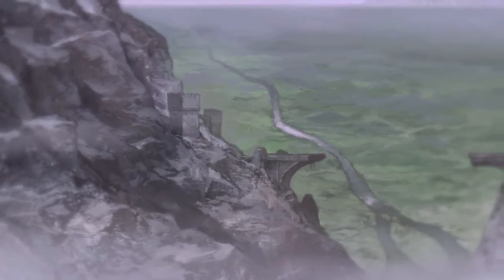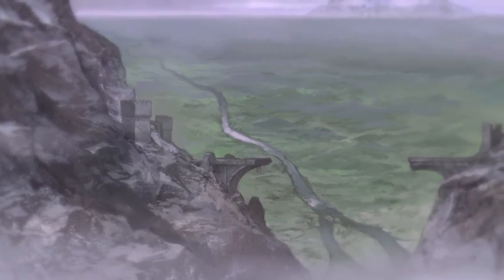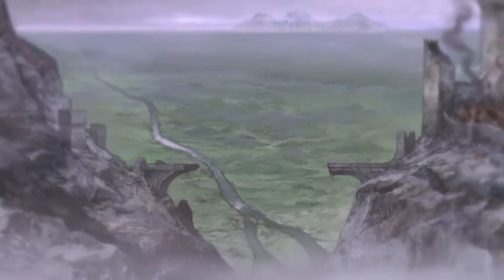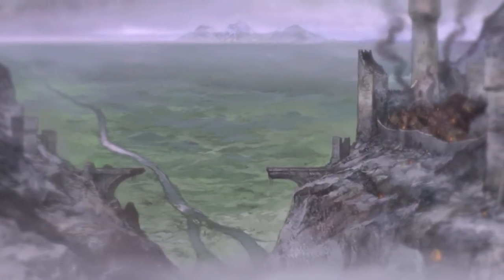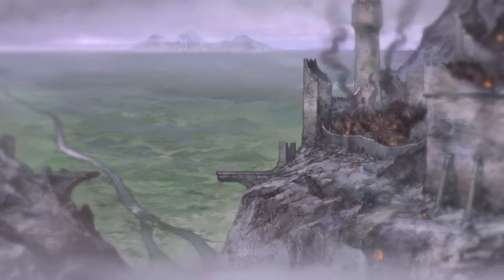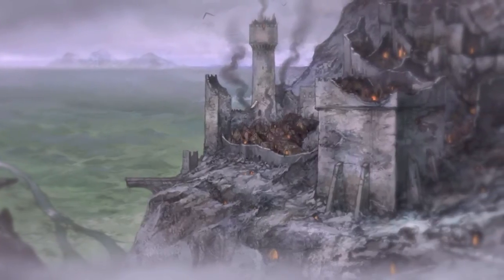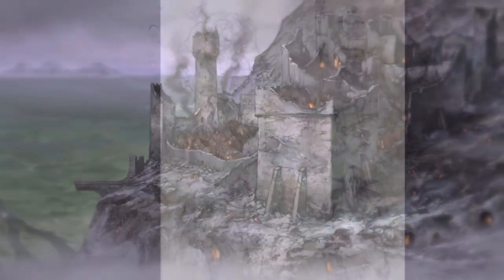Monsters are obviously very important in any role-playing game — they often form at least a large proportion of the adversaries you'll face. When we're talking about Tolkien, we have some very specific monsters such as Orcs, Trolls, Uruk-hai, Spiders, and Wargs. As mentioned in another video, we were starting with a blank slate because we're not using movie imagery or pre-existing imagery, so the starting phase is always a huge number of sketches — some of which you can see here, mostly for Orcs and Orcish-type creatures.